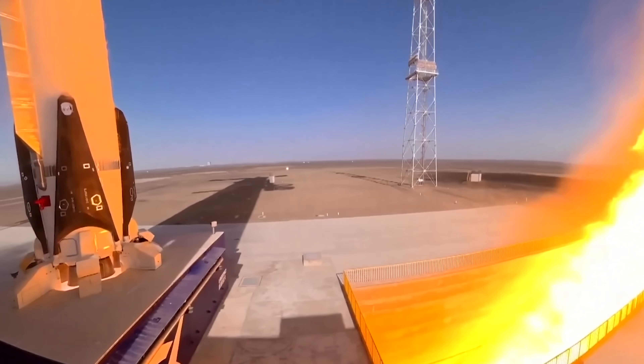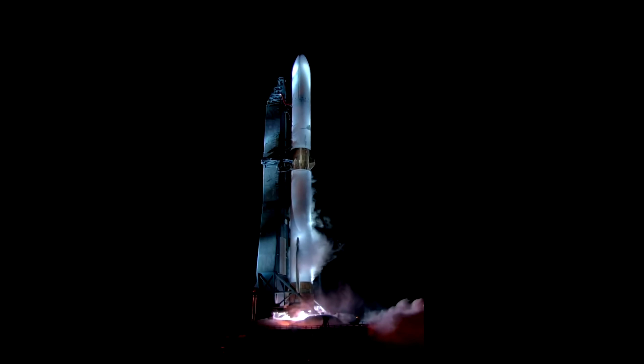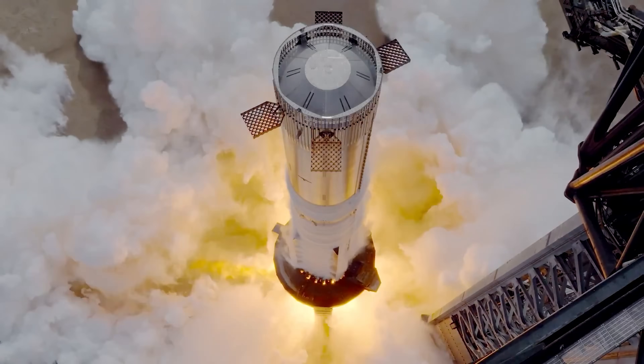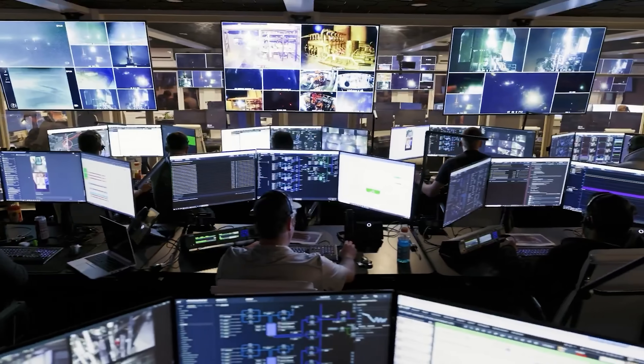That led authorities at Jiuquan to request a full fueling of the rocket for a first-stage static fire test, which has since been completed successfully. For those not familiar, a static fire is one of the final steps before launch — it's when the rocket is locked down on the pad, its engines are fired up, and engineers check that everything works properly, without actually lifting off.